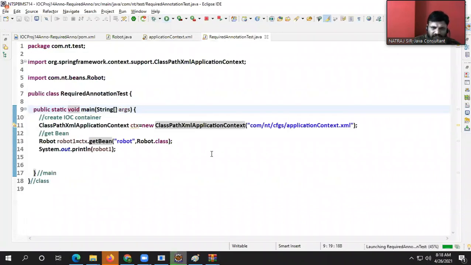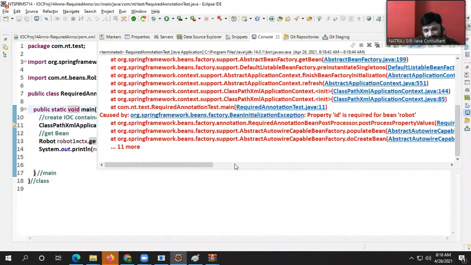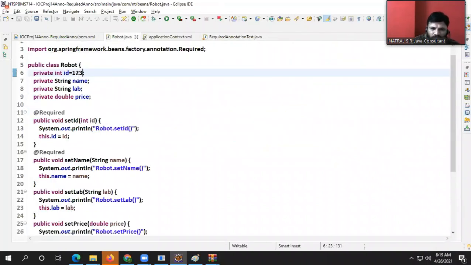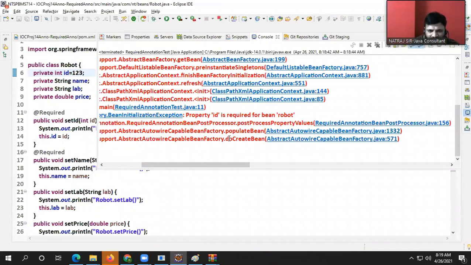Required annotation test: still error is coming. It is going by configuration. It is not going by value what you have assigned. Whether in the in-memory metadata that is configured or not. If it is the value, I have given 1, 2, 3. Default value 0 is not there, 1, 2, 3 is there. Required annotation should not give any error, right? But you observe it still says ID is required. So it is not going by value.